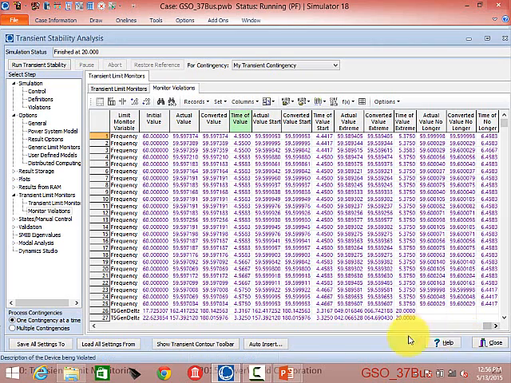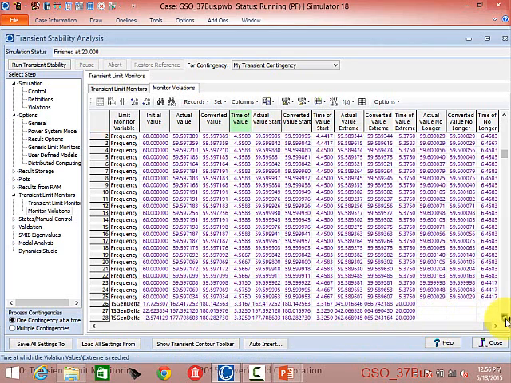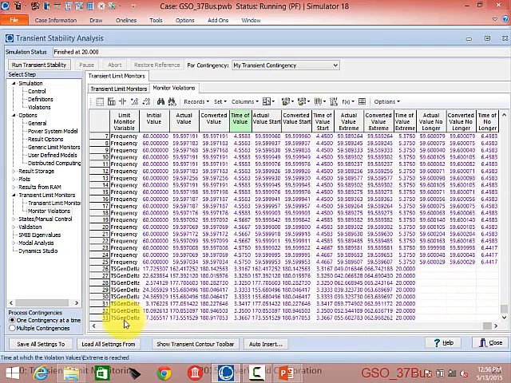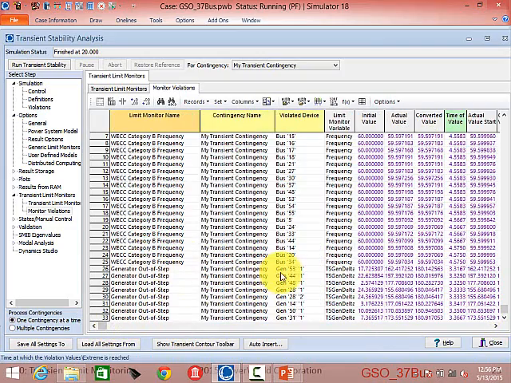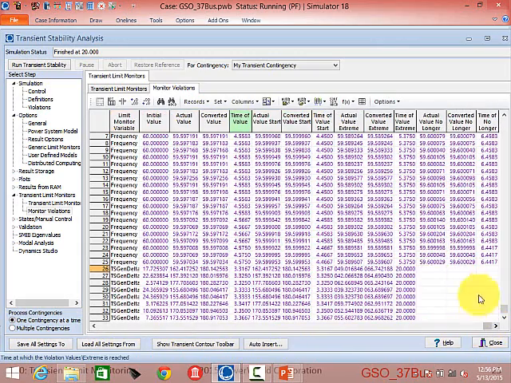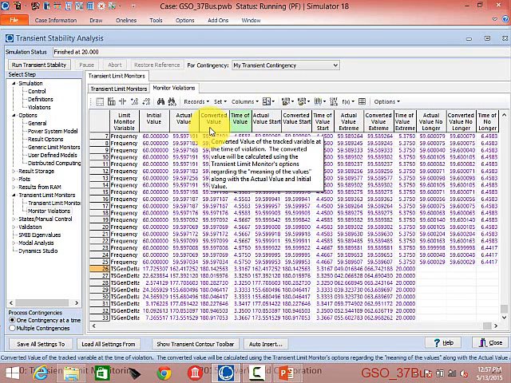So if we look at our actual results here, we do see that for our generator out of step criteria, we do not see the actual value no longer filled in. There's extra values here, these converted values, and I am always confused myself what they actually are. That's something fairly new, and we need to add a slide on that.